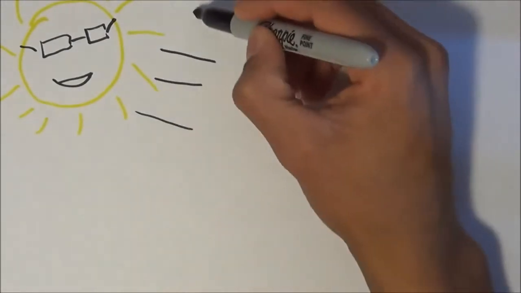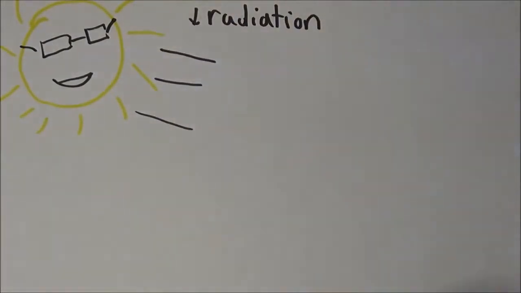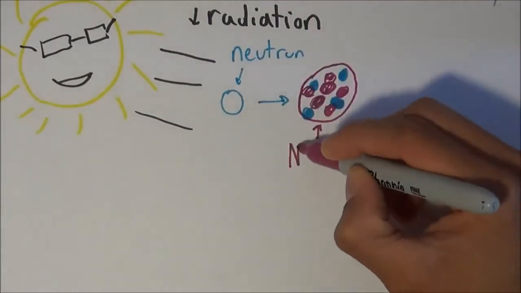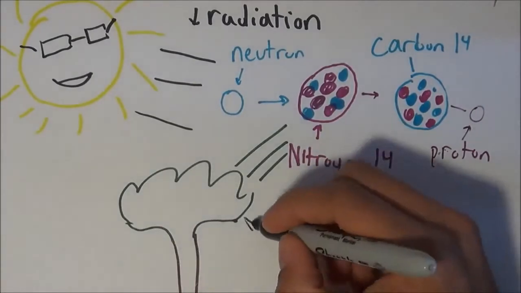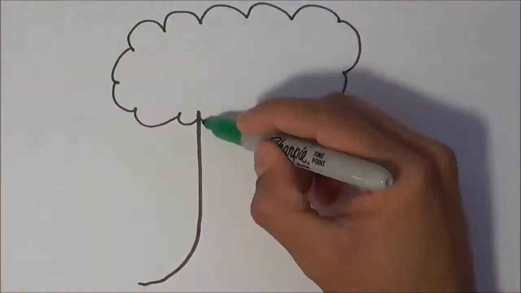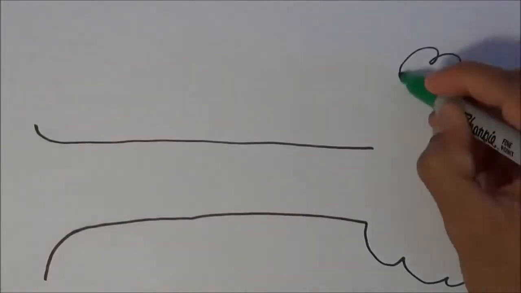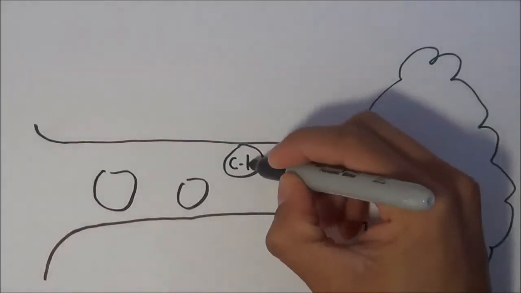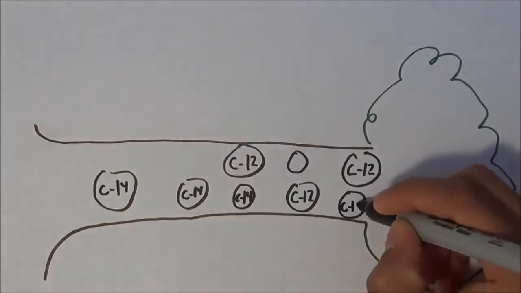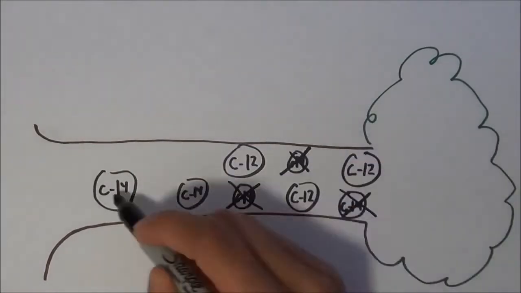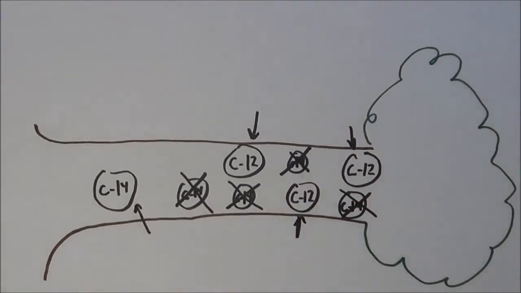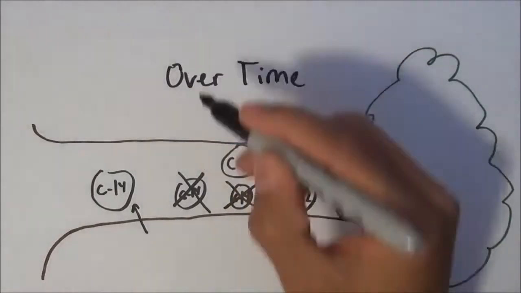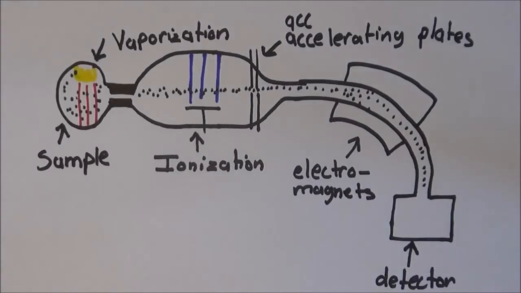Radiation from the sun causes carbon-14 atoms to form in the atmosphere, which is then transferred to all living things. When an organism dies, no more carbon enters it. The carbon-14 decays, while the carbon-12 stays near its constant. By comparing the carbon-14 to carbon-12 ratio in living organisms to the carbon-14 to carbon-12 ratio in dead organisms, it is possible to determine the age of the dead organism using the half-life of carbon-14, which is 5,700 years.